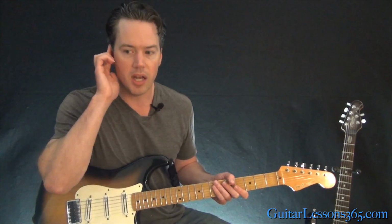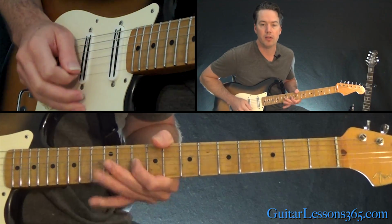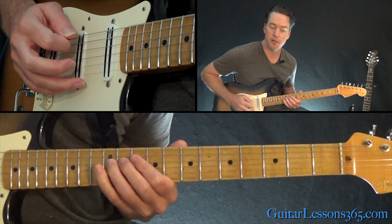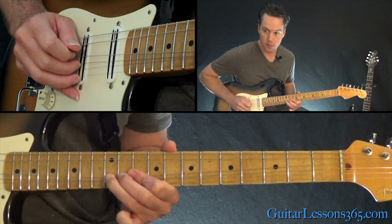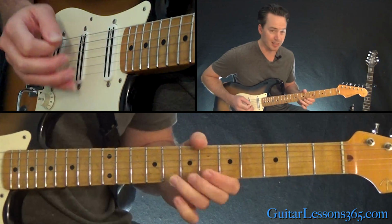All right, so let's look at another one here. This is variation number 3. Instead of a slide, I'm going to hammer on, and then pick across strings, and end it with a bend. So we have this, as opposed to this.